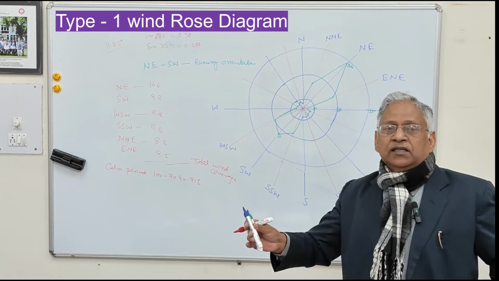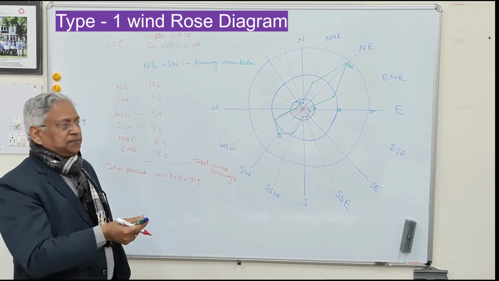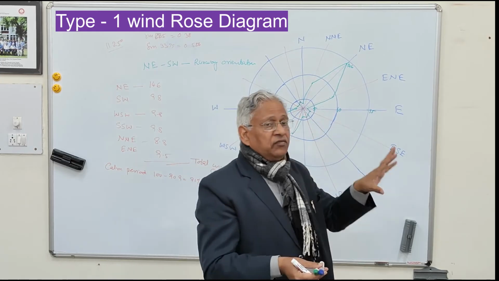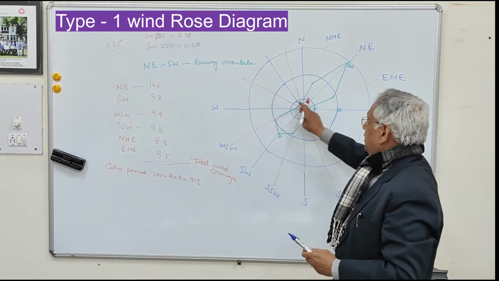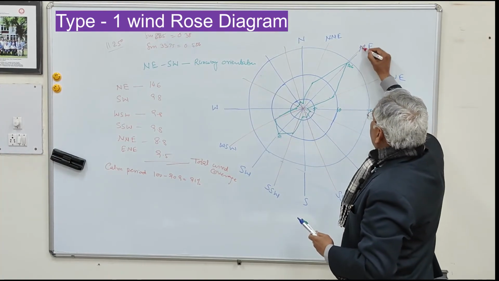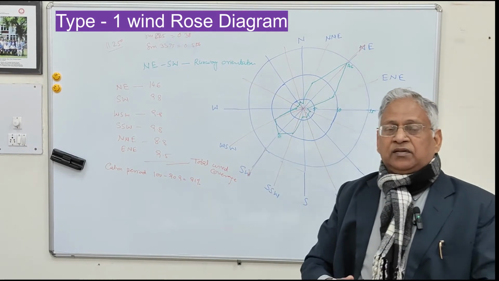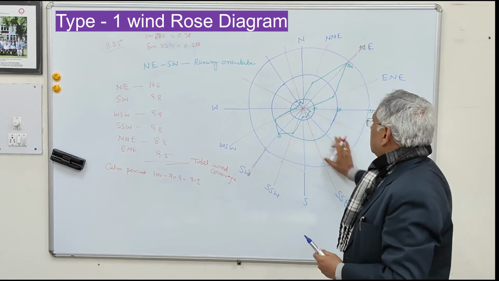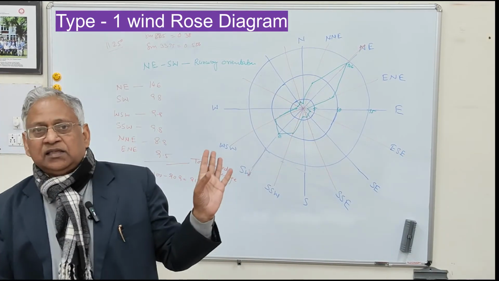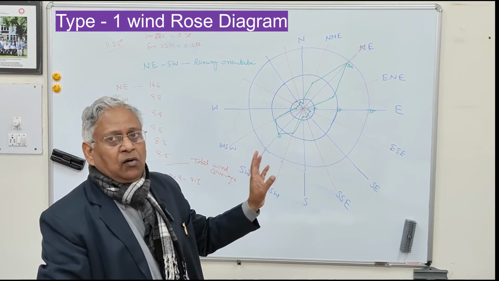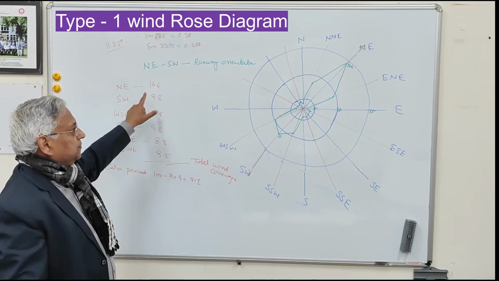And this wind coverage should be 95% for small airports and 98% for busy airports. If one runway does not provide you enough wind coverage, then consider making a second runway perpendicular to this runway. Now this is the direction of the runway which you got from this. So if this one doesn't provide you complete wind coverage of 98%, then you can consider another runway at 90 degree or at some other angle with this runway. That is how you mark the center line of the runway in a Windrose diagram of type 1.